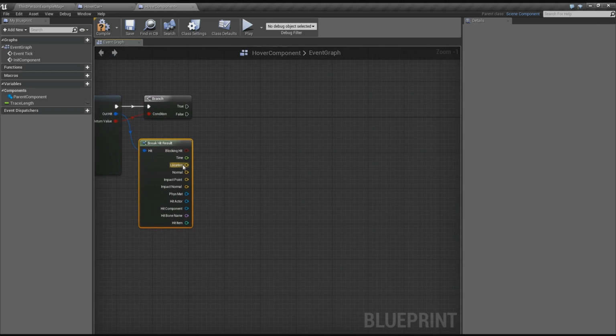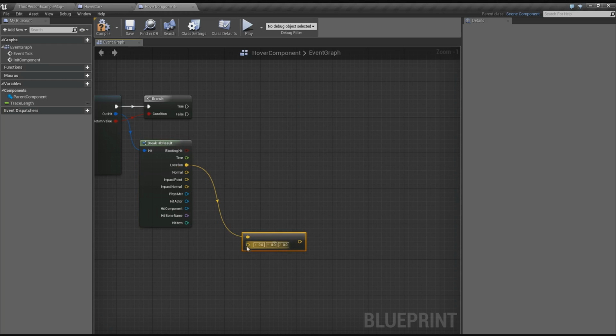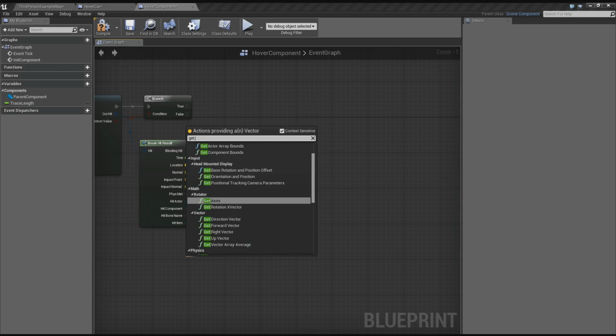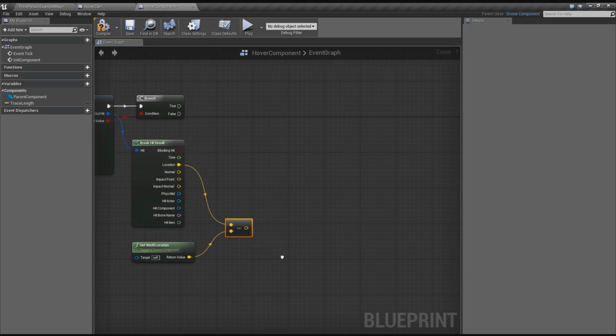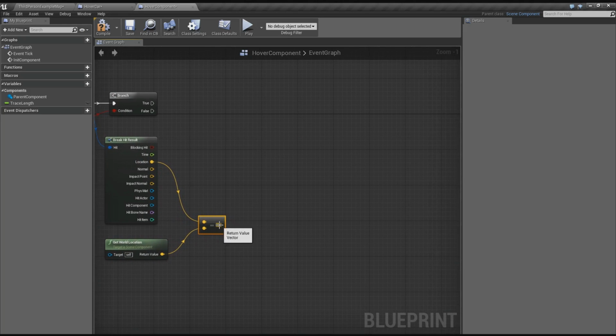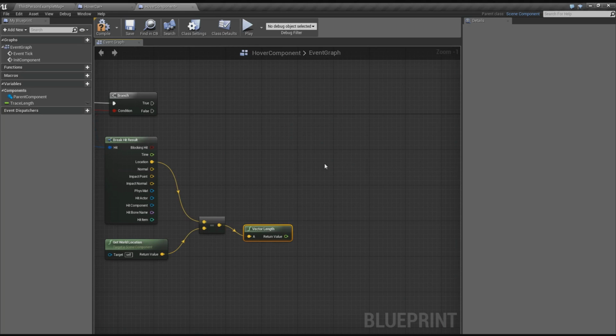Okay. Now the location, I'm going to be doing that minus a vector. And that's going to be the world location. Okay. This way we'll be able to get the length. So we need the length of the vector. There we go.